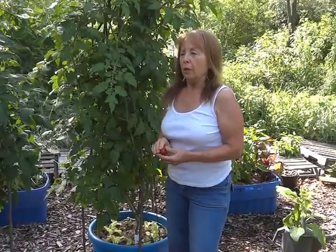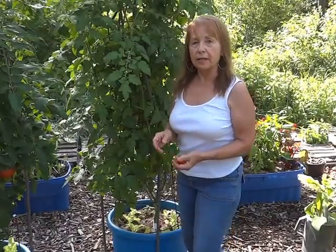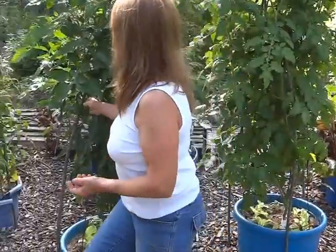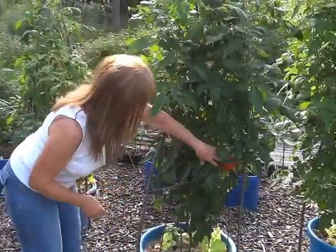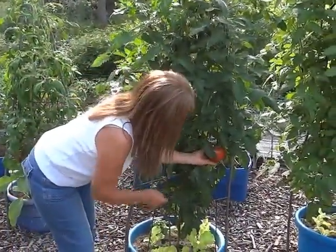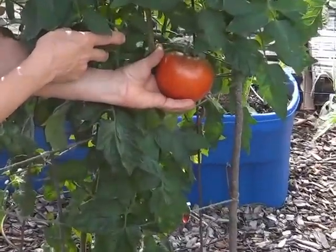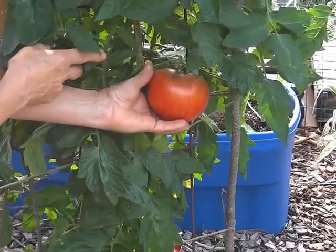I started my plants using the paper towel method, and then I transferred them into a pot and then grew the pots in my mini clear totes that acted as a greenhouse. But I have another video on that if you're interested in watching that. This one here is a celebrity, and they're all fairly nice size. I've been fertilizing with worm poop, aerated and non-aerated.